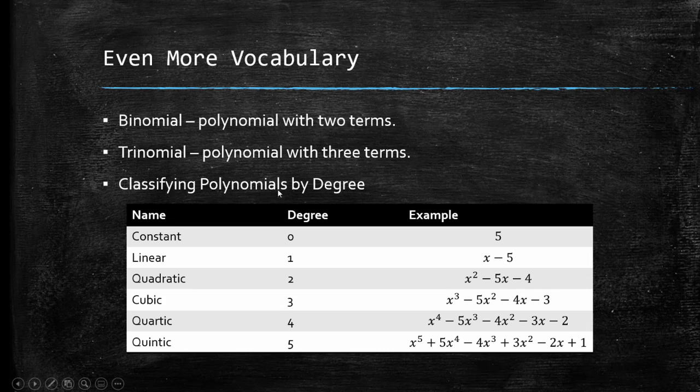So we're classifying polynomials by degrees. A constant doesn't have any variables and it has a degree of 0. Linear is degree 1 because we have x to the first power here. X squared, a degree of 2, that'd be quadratic. Cubic has a degree of 3, quartic 4, and quintic 5. So you can, as always, pause the YouTube videos to spend more time taking notes and then press play when you're ready to move on.